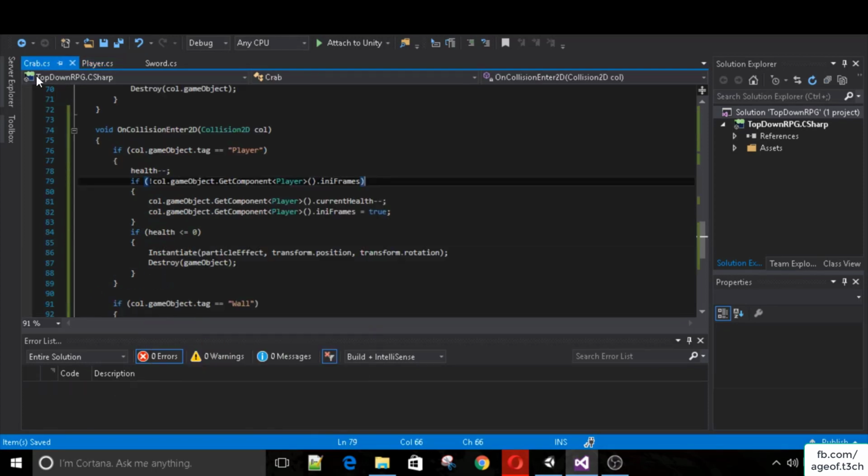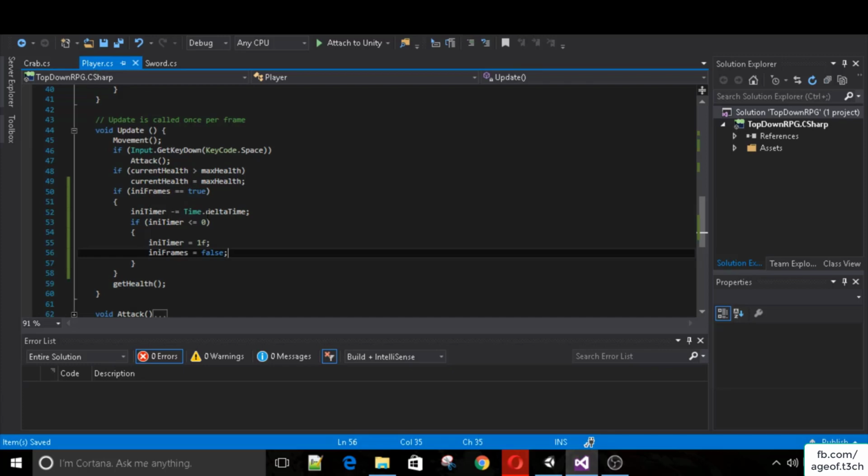So basically what's happening is we take damage, we become invincible for 1 second, then we can take damage again, and that loops. So I can save this, and also we want to have the flickering effect.